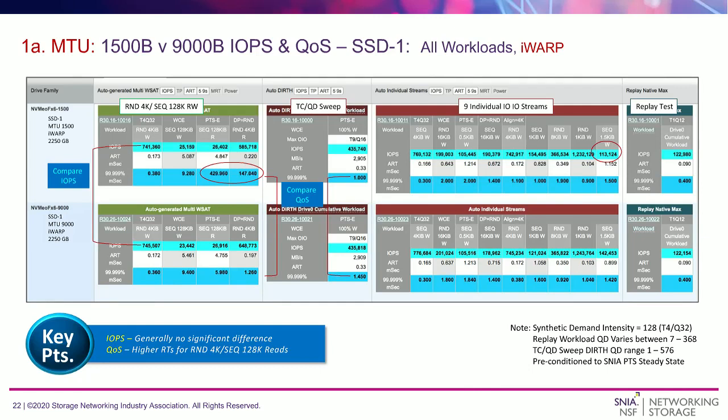In the next box, where it says thread count QDEF sweep, this shows you the second test, which we will show in more detail later, but here it just summarizes that they're substantially the same. And then the 9 IO streams individually measured from that real-world workload are each compared, and you can see that all of those are substantially the same, except in one case, the sequential 1.5K write IO stream is a little bit different. And then finally, for the replay test, where we replay the sequence and combination of all those changing IO streams, the performance between 1500 byte and 9K byte is almost exactly the same.